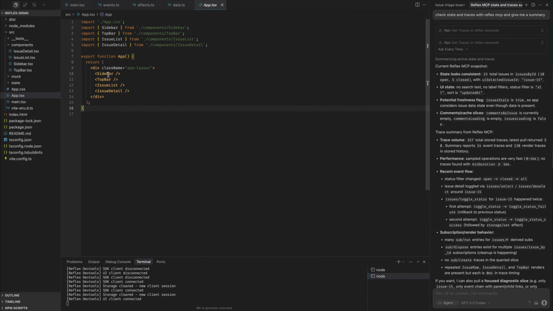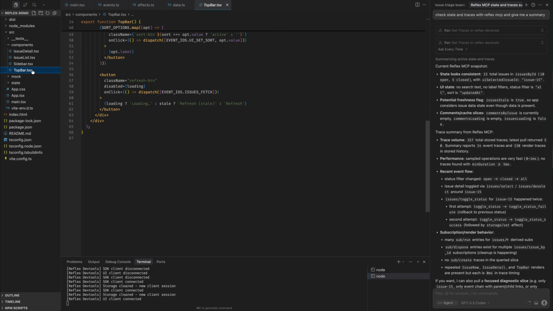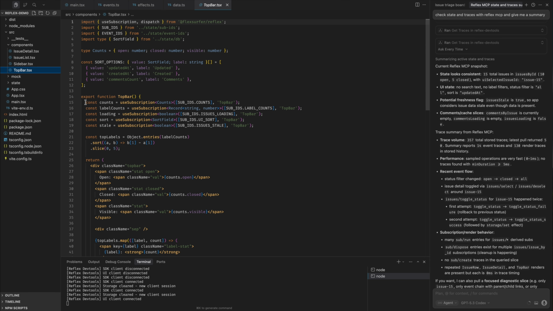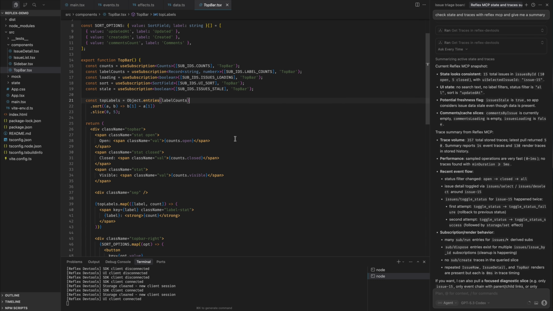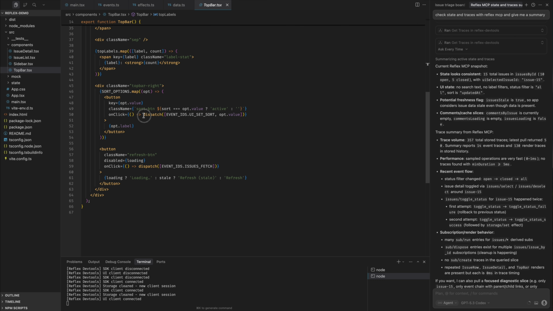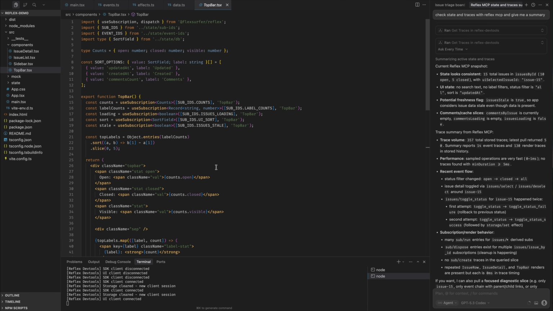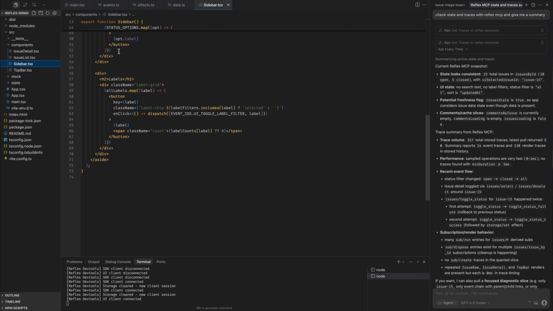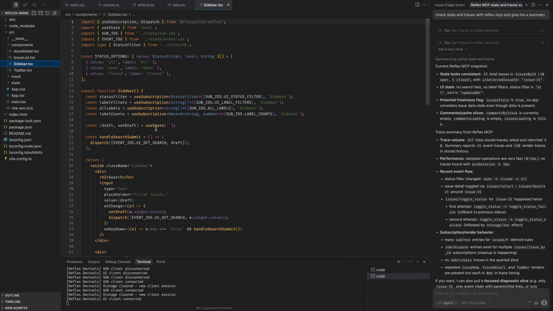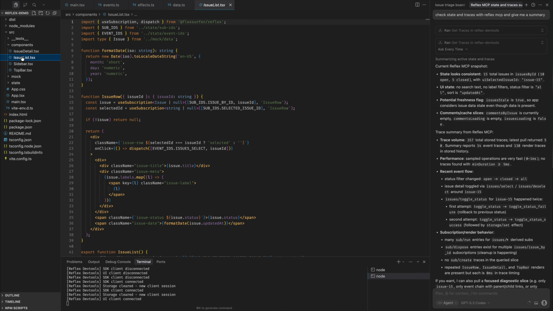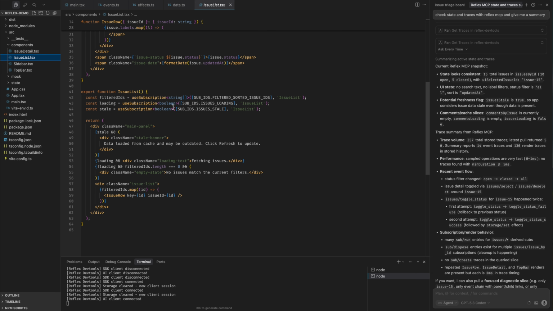Now, let's walk through the code, starting with the UI layer. As you can see, the components are intentionally simple and easy to understand. They receive input data exclusively through subscriptions, and they communicate changes exclusively by dispatching events. There's no business logic or heavy computation inside the components. This keeps them predictable, easy to reason about, and easier to optimize from a performance perspective.